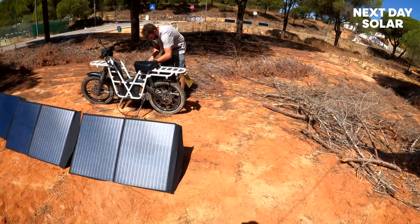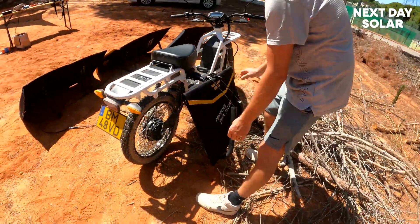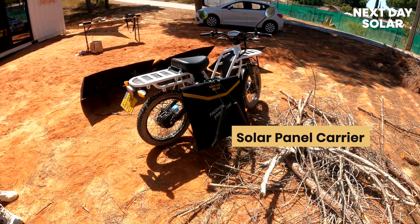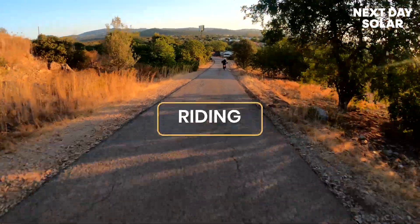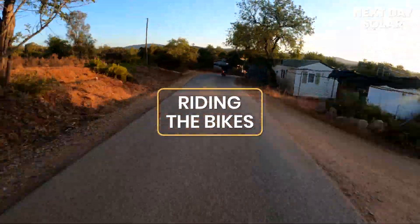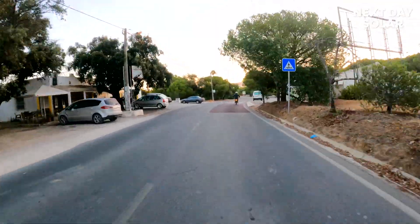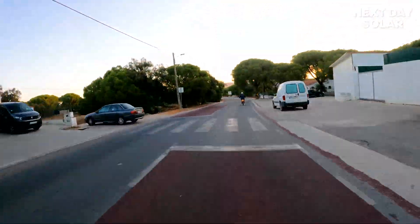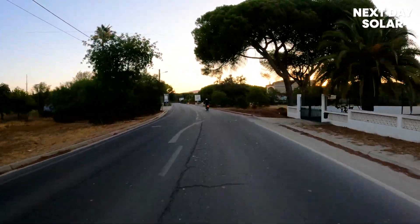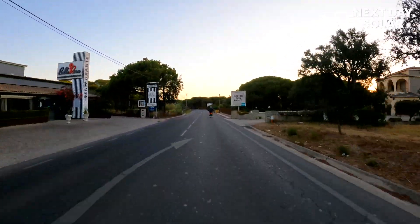Brad is just hooking up the solar panel onto the attachment — and there you have it, your perfect solar panel carrier. It's a fully electric bike, 3 kilowatt twin motor front and rear — absolutely fantastic. You can hear a bit of audible noise but if you release the throttle it's totally silent.